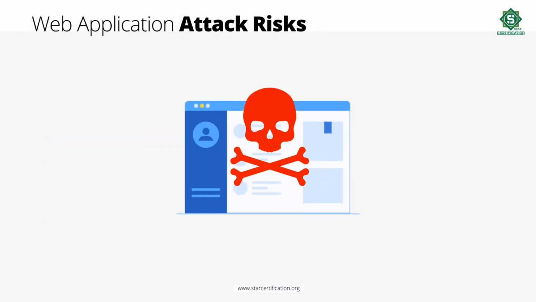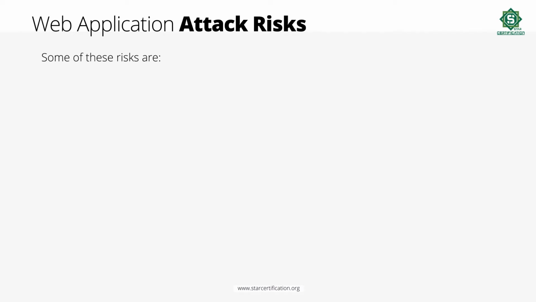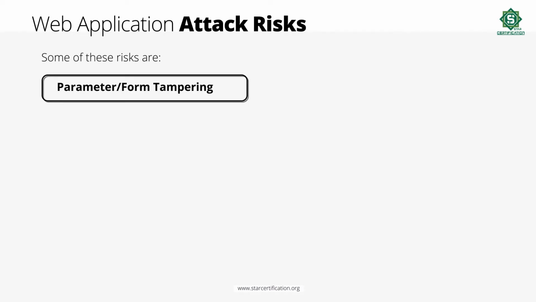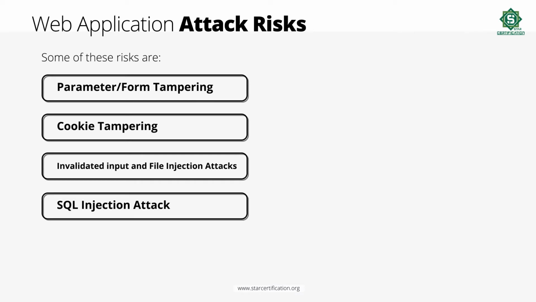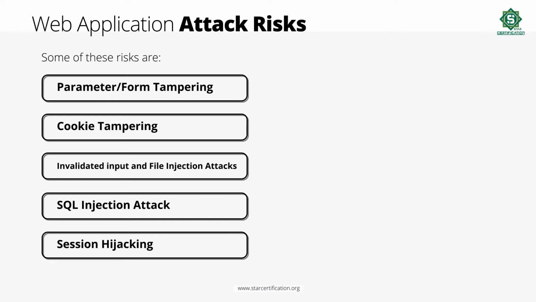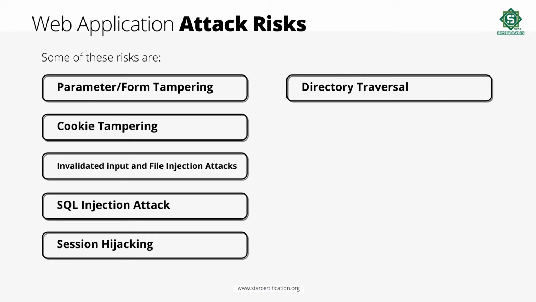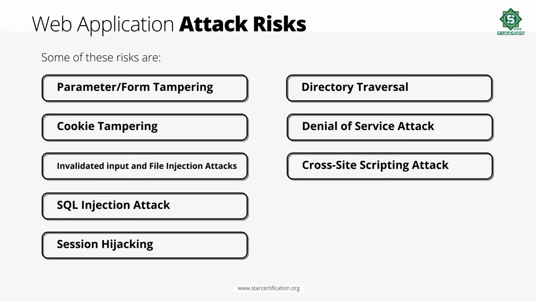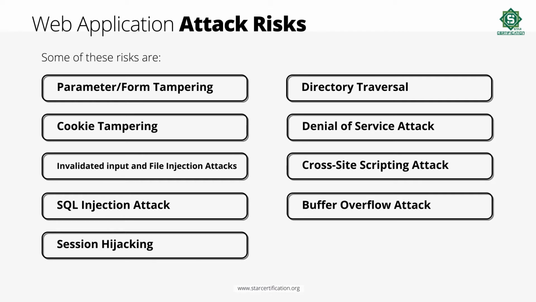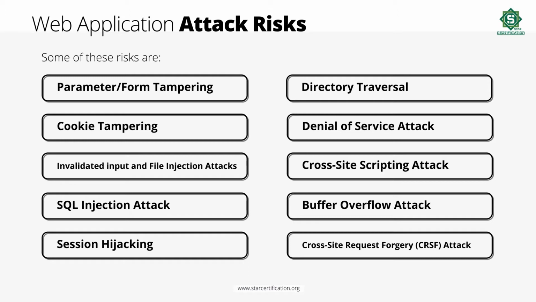Web application attacks. Attacks on web applications can cause risk to the web servers. Some of the risks are parameter form tampering, cookie tampering, invalidated input and file injection attacks, SQL injection attack, session hijacking, directory traversal, denial of service attack, cross-site scripting attack, buffer overflow attack, cross-site request forgery CSRF attack.